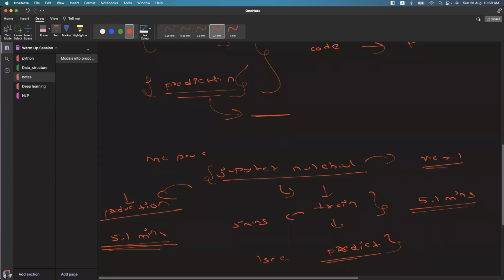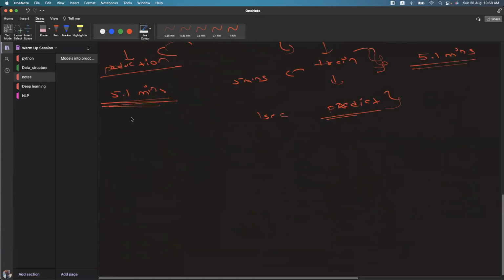Okay. So the basic idea is, why are we training the model again and again? Why are we doing that? It is not required, right? So what I mean by saying that is, let's try to start from basics. I will scroll down. Okay, let's talk about the linear regression model.